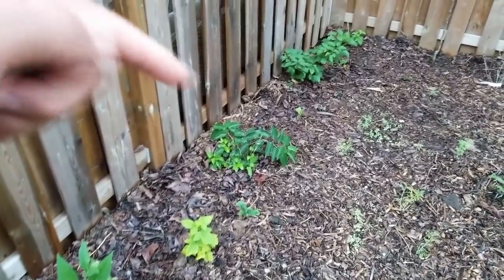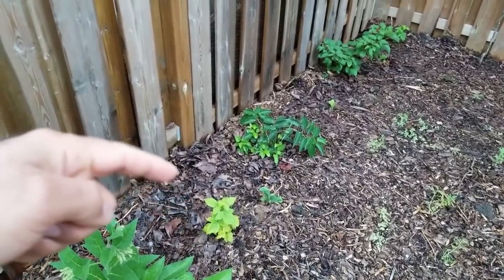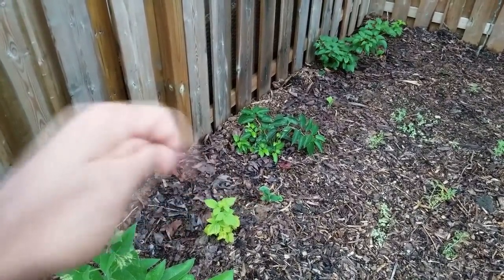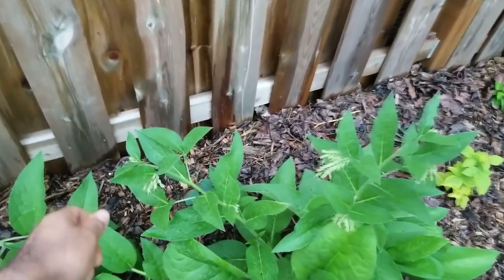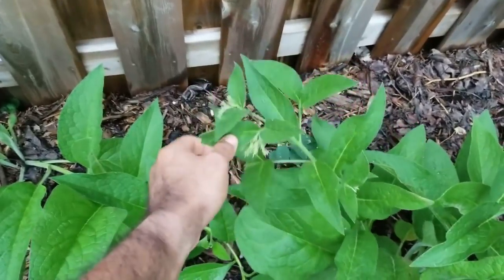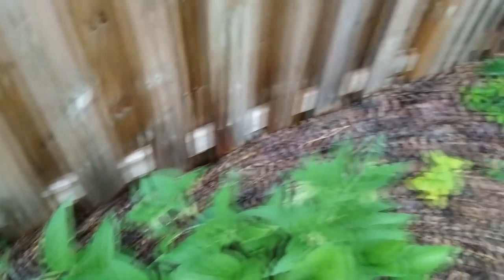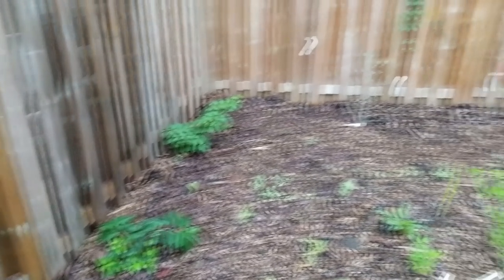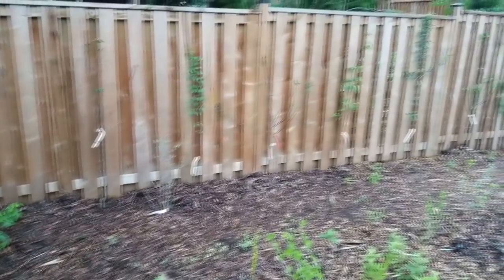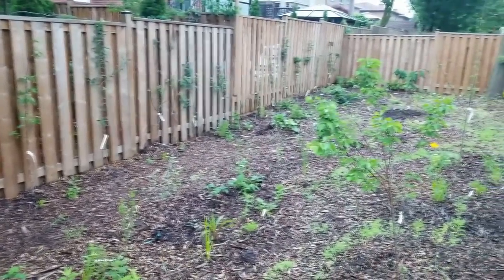Here's a better shot of the kiwi — male and female. There's another raspberry here, and a little bit of comfrey popping up in between. This comfrey is also overshadowed. Surprise, surprise — a saskatoon berry coming up back here. That's what happens when you buy too many things and insist on planting them just because they're on sale.